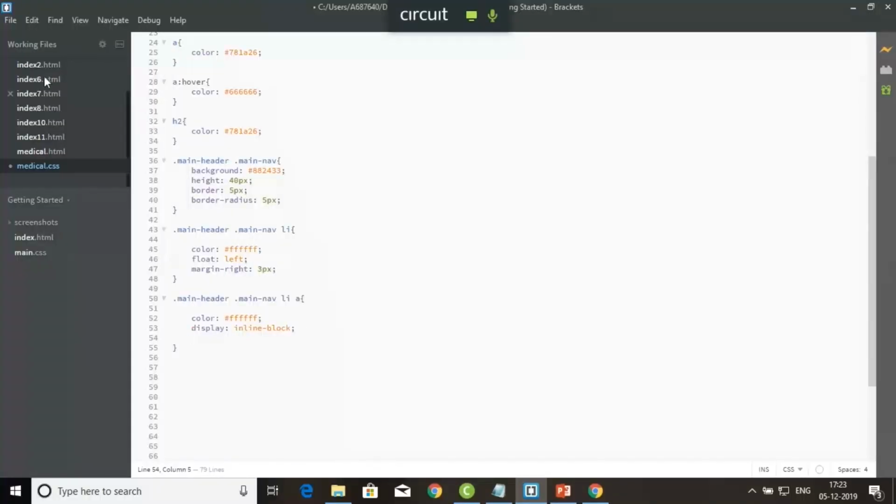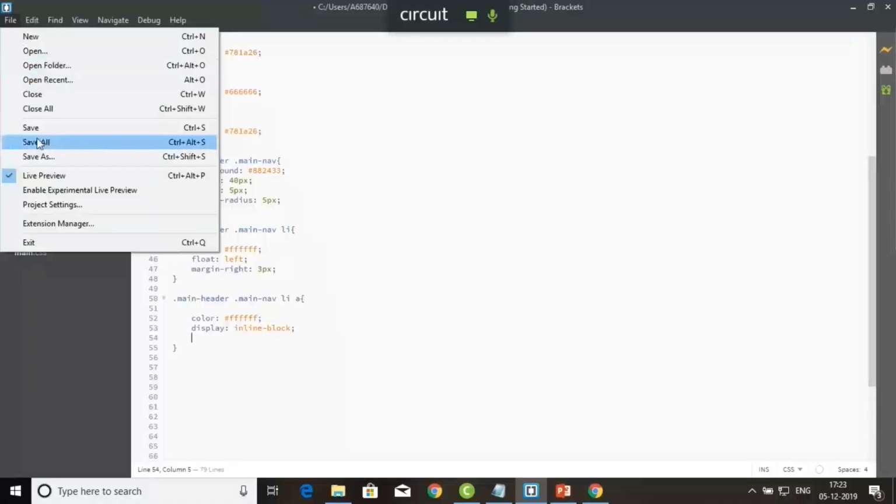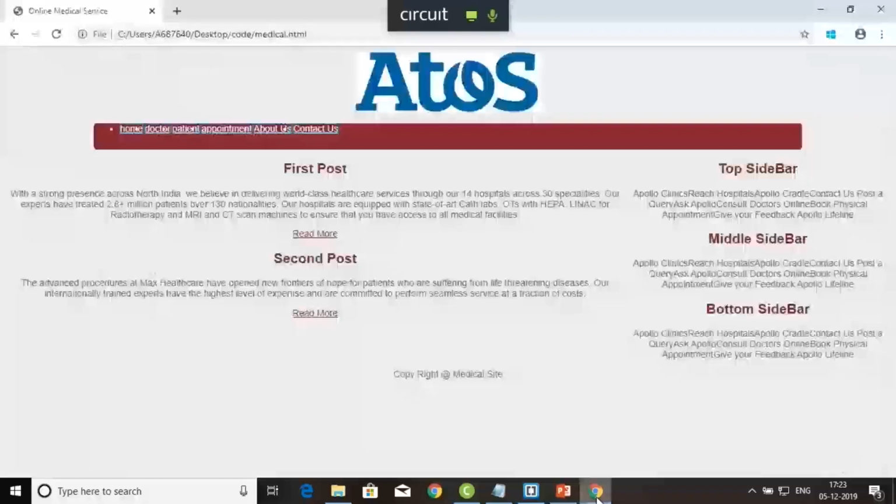Now, if you see this anchor tag, save all. Just see how this anchor tag looks. I have used the color, this is in white color. See here, if you think of it as content, for the content you should give top padding, and right. If you give top padding, then it should come properly, right? It's not looking good, right? So use some padding here.